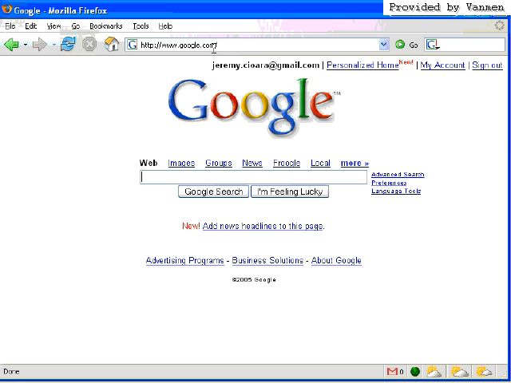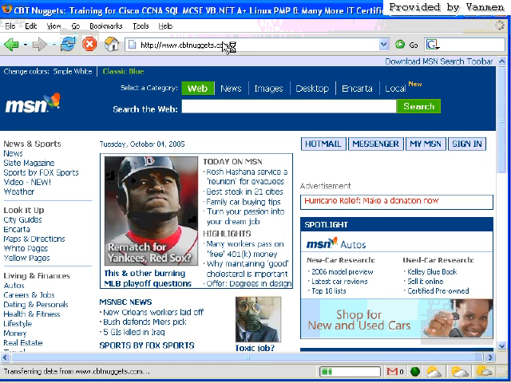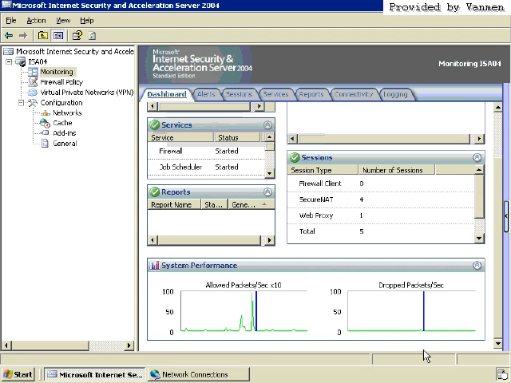Don't look. I'll have all these different websites that I'm able to access. Let me just make sure I'm going to something that's not cached. And of course, we will definitely want to go to cbtnuggets.com. So what we're doing is opening all these different sessions, and behind the scenes, you can see we have loud packets per second shooting up, because we're getting a ton of traffic now going through our ISA server, because it's allowing everybody to go through.